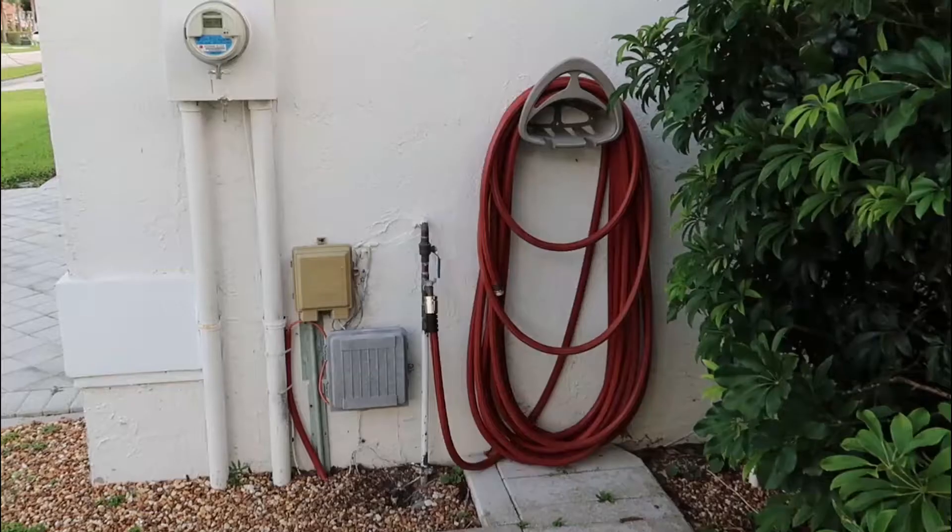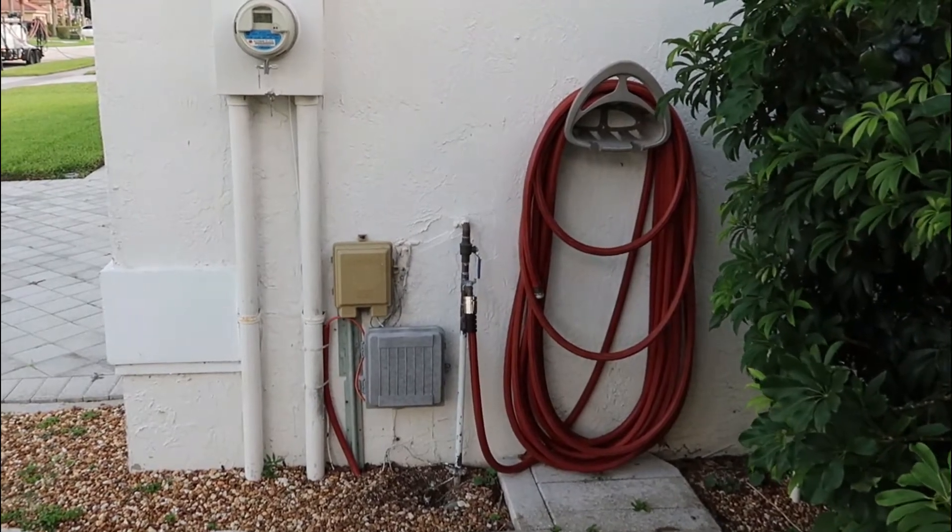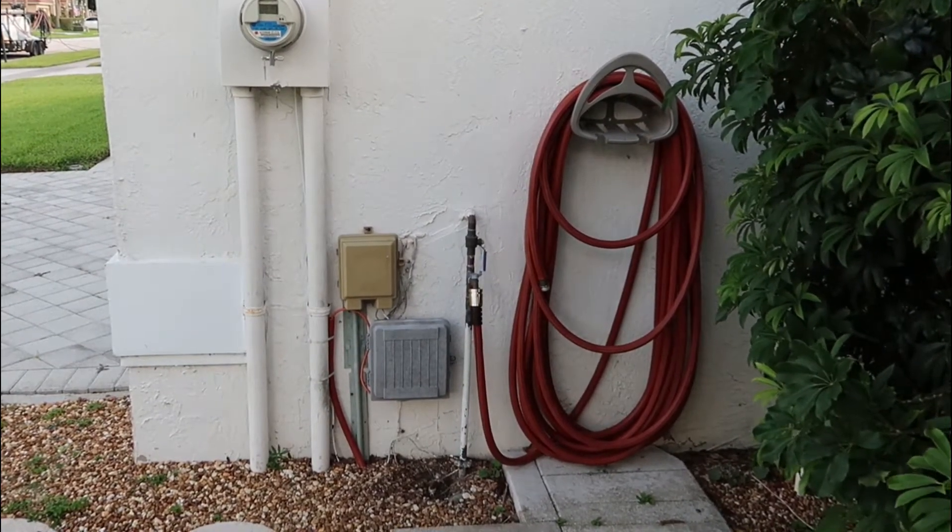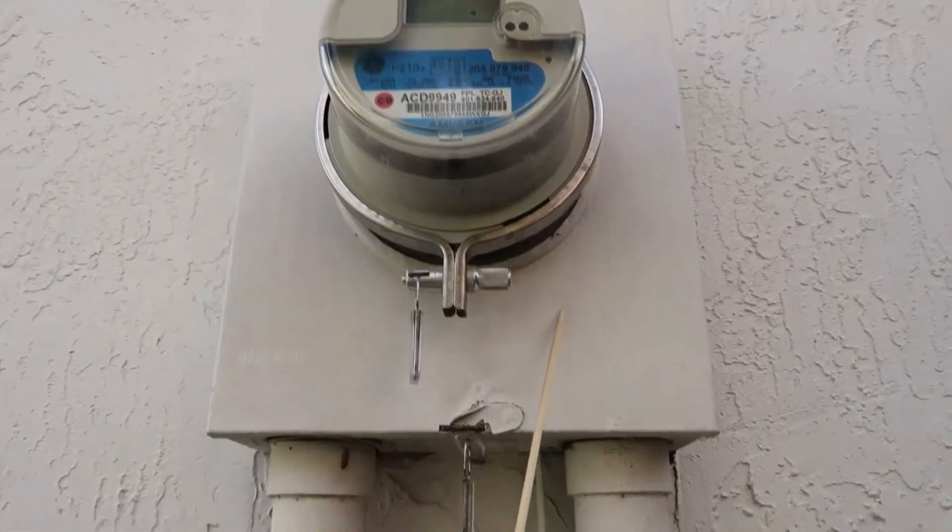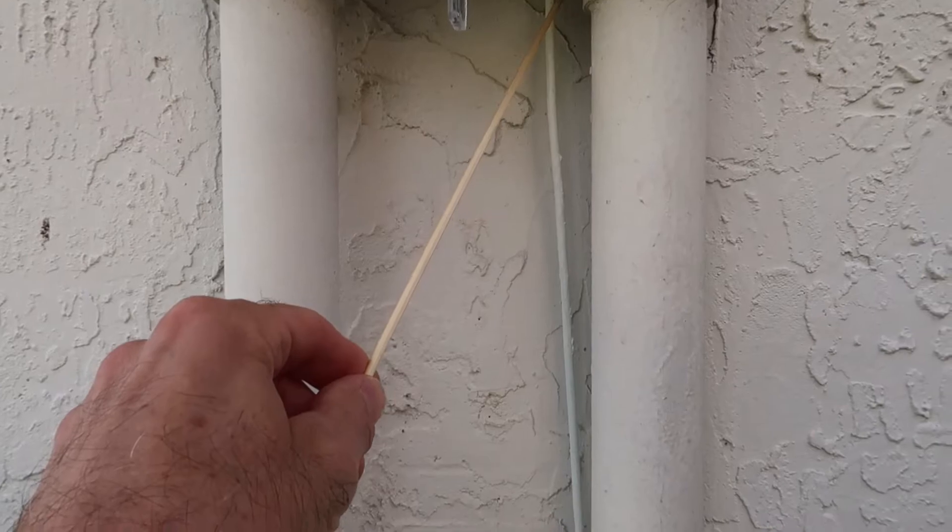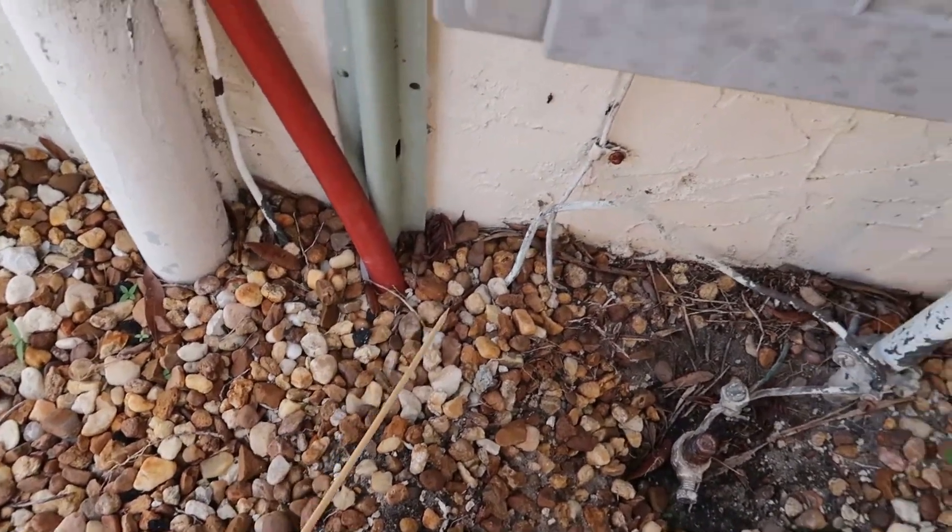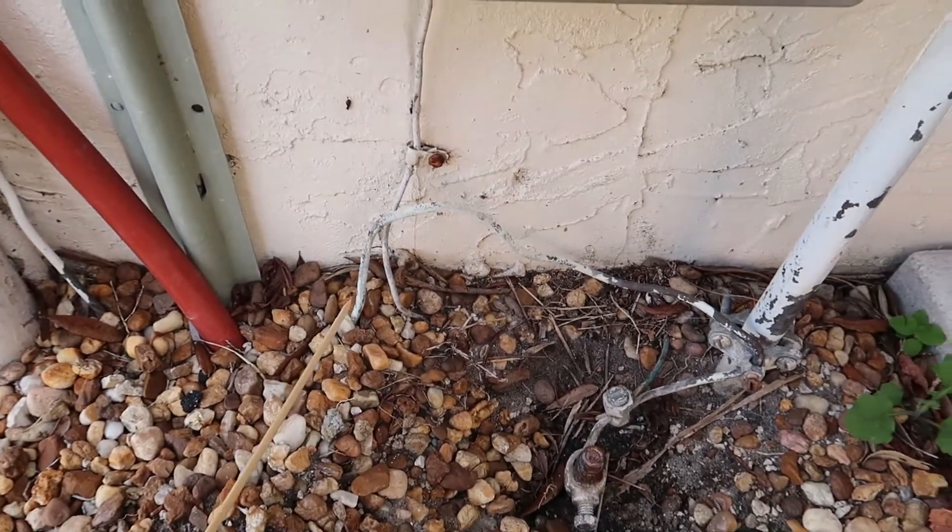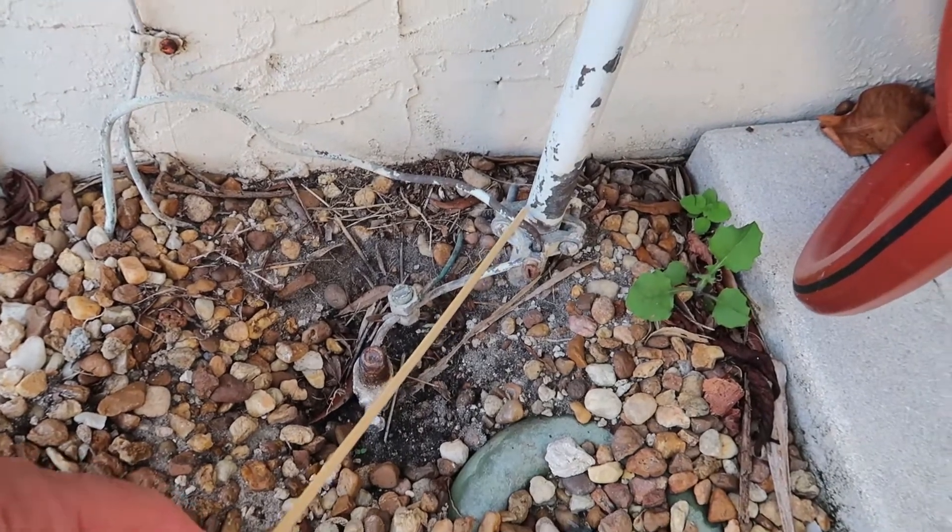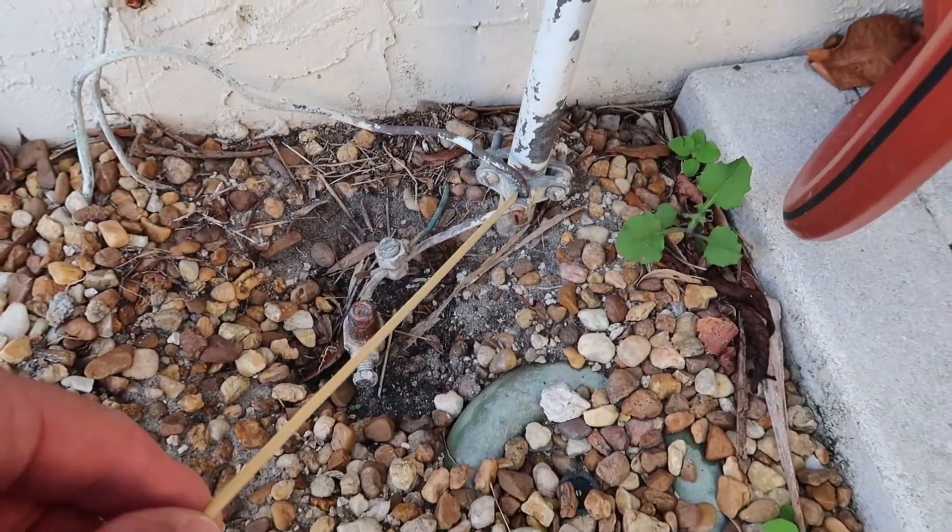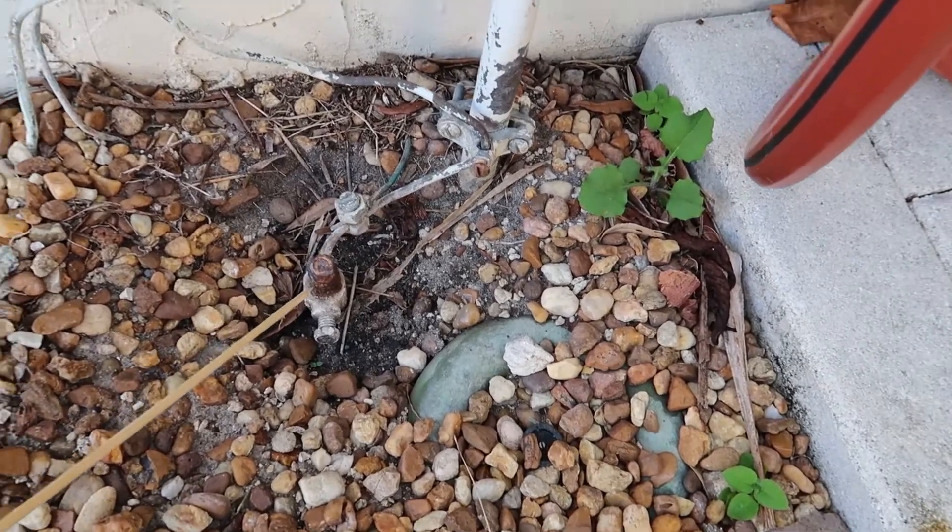Let's go outside. This is where all the utilities come into my house. Electric cable, phone, water. Let's see what we got. So out of the meter, we got a six gauge ground wire. It goes underground, comes back out, comes around to the water, through a clamp, to the ground rod.